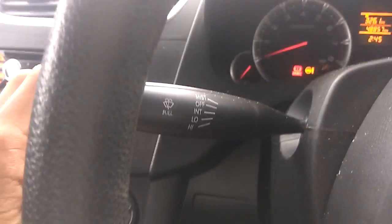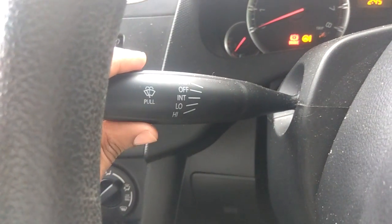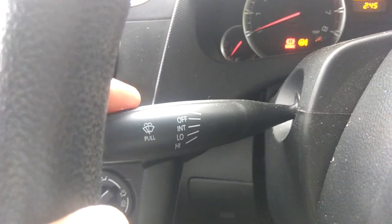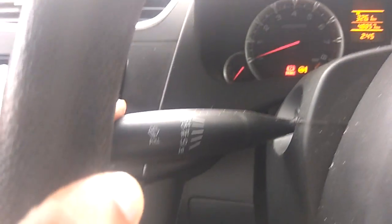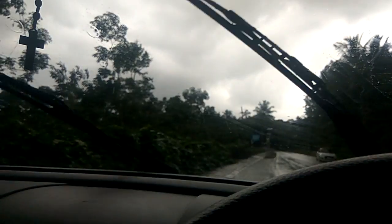Now if you want to increase the speed of this wiper, all we must do is simply press our hand once again down like this, and now you can see that the speed has increased, and now it is high speed.